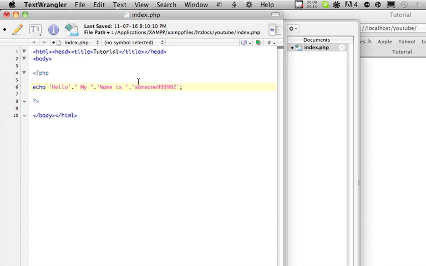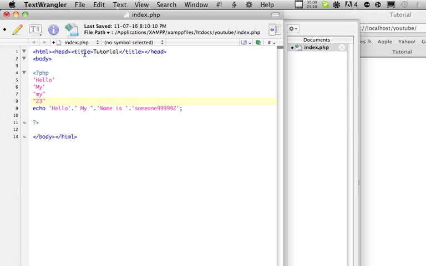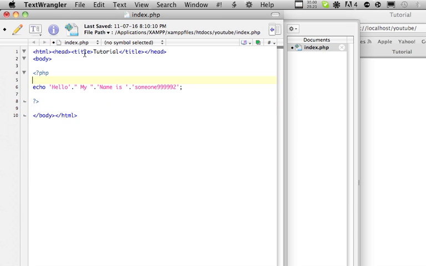When you put something in between quotes, it's called a string. That's a string, that's a string, that's a string, because it's between quotes, and that's a number, or an integer, or a float. There are different names for everything, but just know that when it's in between quotes, it's a string.